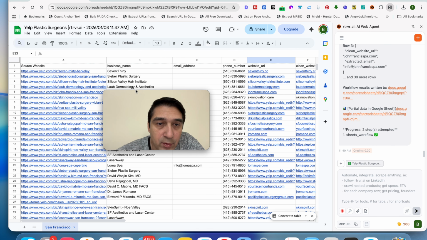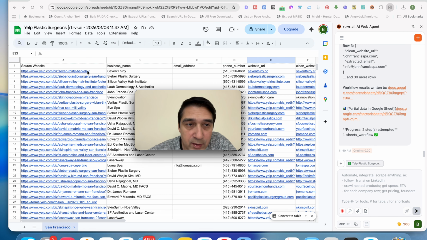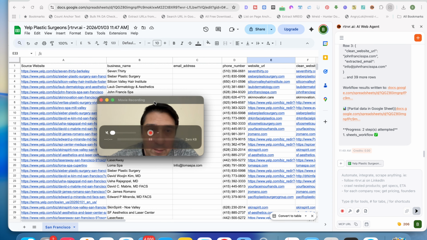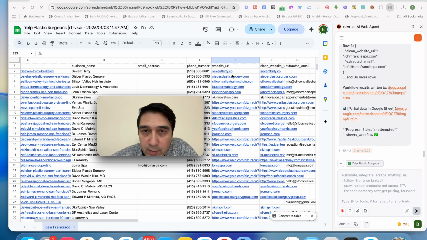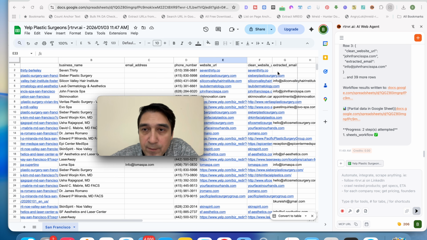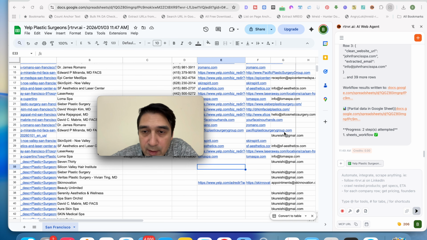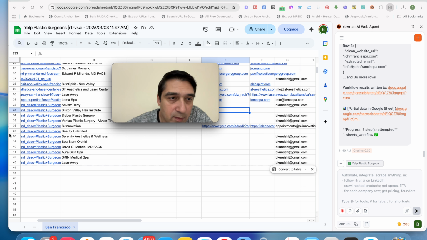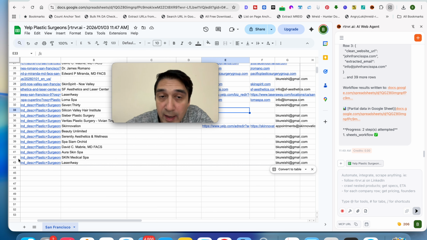And if you look at this over here, it's still very efficient, because it's taking these Yelp URLs with the business in them and the business name, and pulling up their email addresses from their websites. So it's going to their websites and pulling these email addresses. In some cases you'll see that this failed for some reason, so maybe there's no email address associated with it. Because it needs to add an email address, it will add my email address to it.